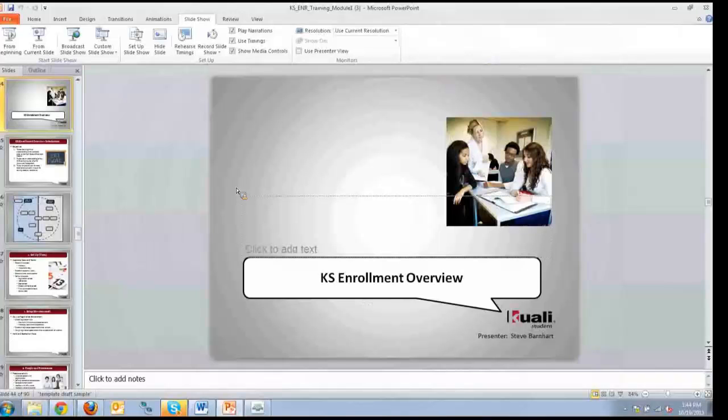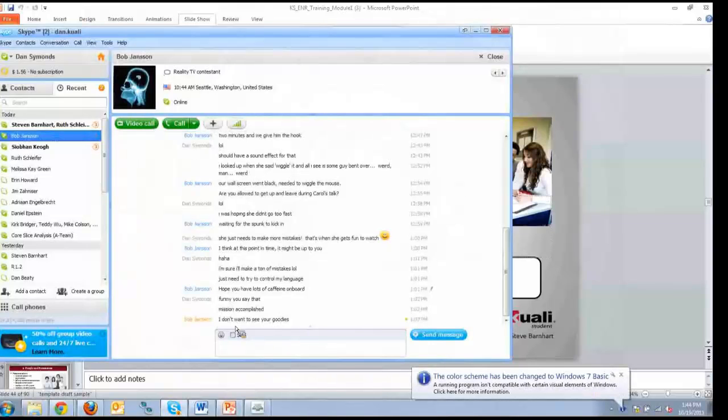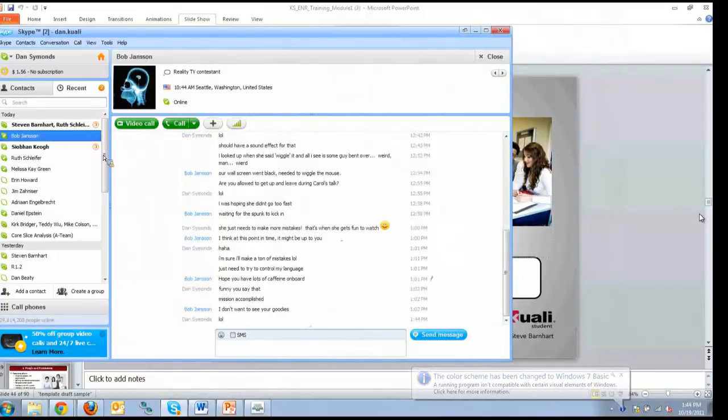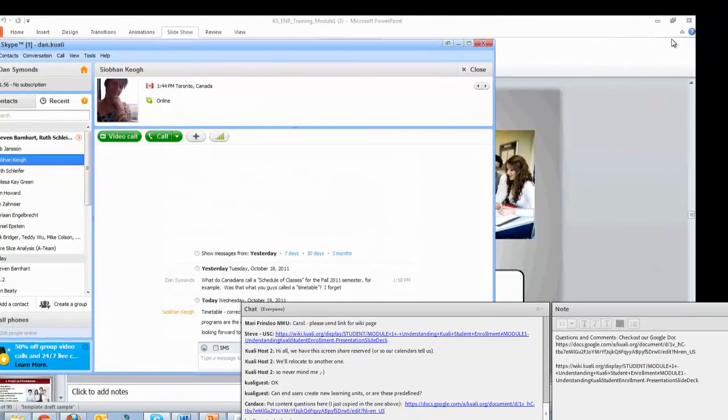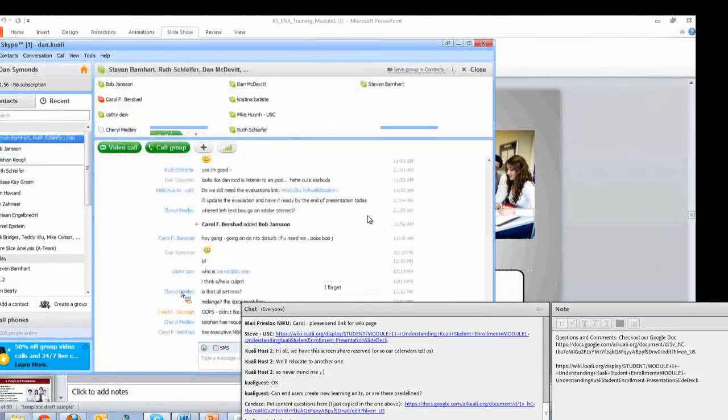Okay, we are at our break. Just to understand, what we've covered so far is basically an introduction to the project, to Kuali in general and Kuali Student in particular. We talked about the functional framework for enrollment, and then we backed up a little bit to understand curriculum management insofar as it relates to enrollment.